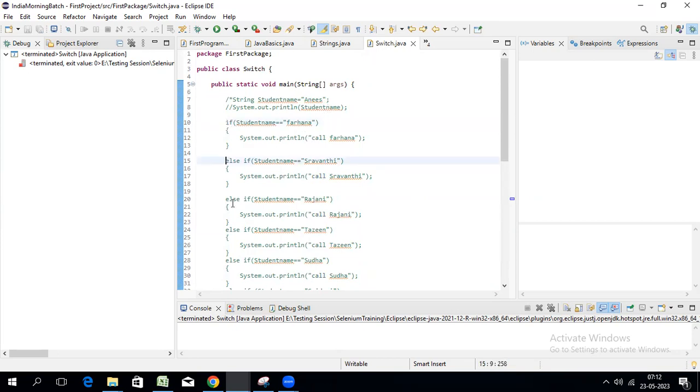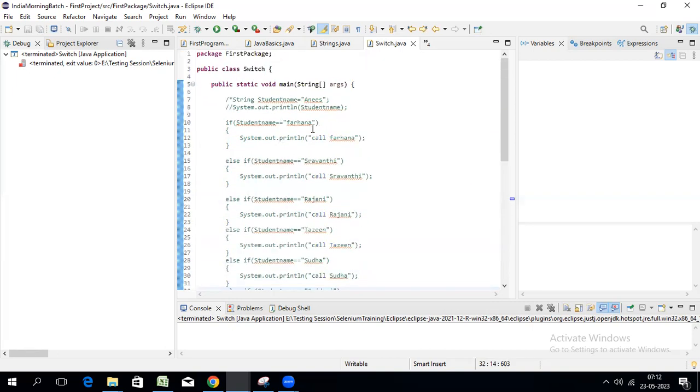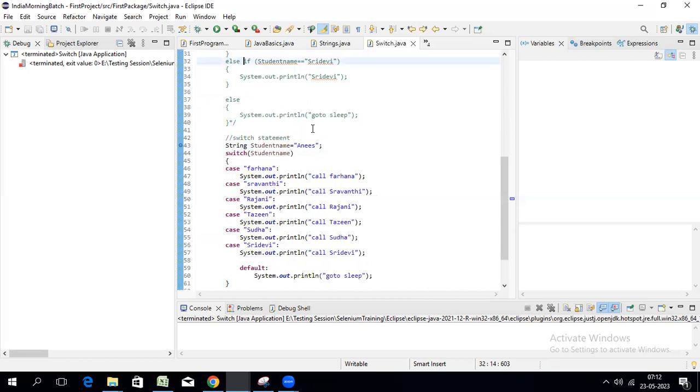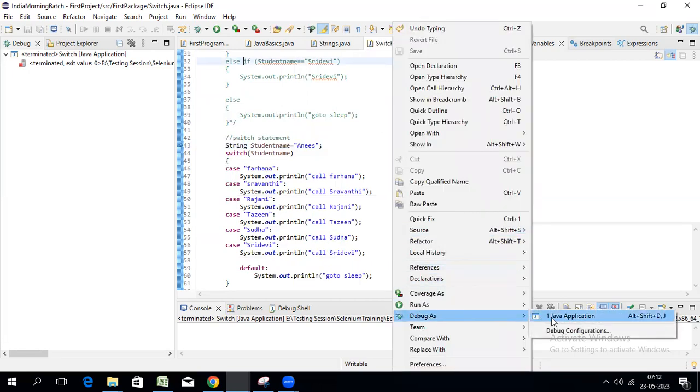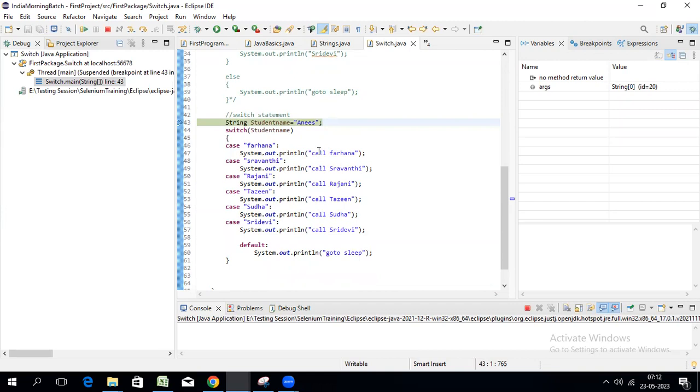Now, when I put debug, when it is in if else if, it used to go to each and every condition to check whether that is matching to my expected or not. Yes or no? But here we'll see what happens. When I debug, now it read what is the student name. Here student name is Anis. So it came here. So what my switch has now?